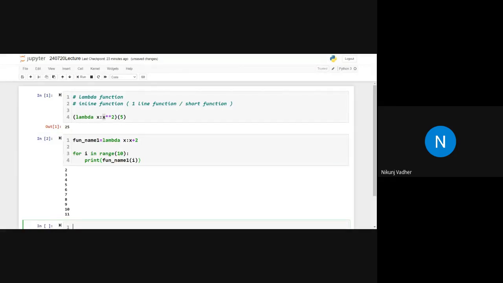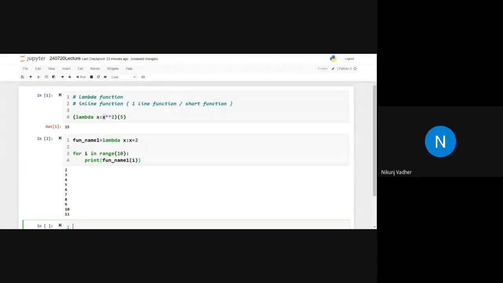So here you can see this will be the output. This is how you can apply any lambda function to a variable, and then you can pass the value.